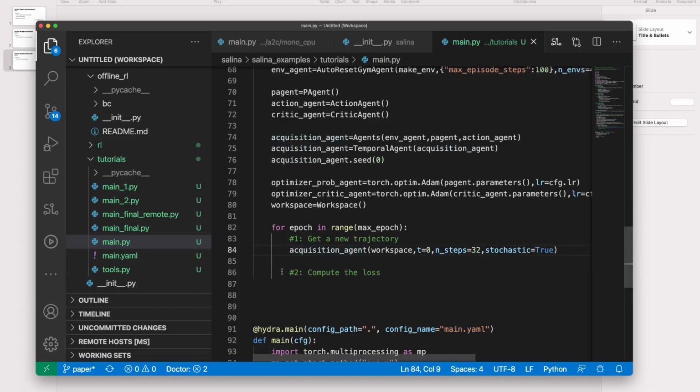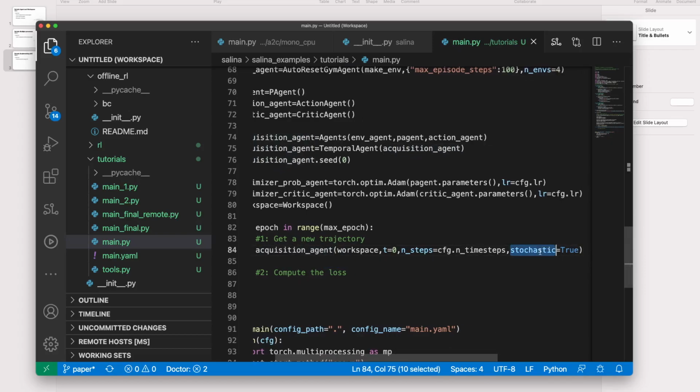So first, I want to compute a new trajectory. To compute a trajectory, I need to execute my acquisition agent over the workspace. I will execute for a particular number of steps, which is defined in my YAML file, n time steps. Okay. I want to execute this agent in stochastic mode.